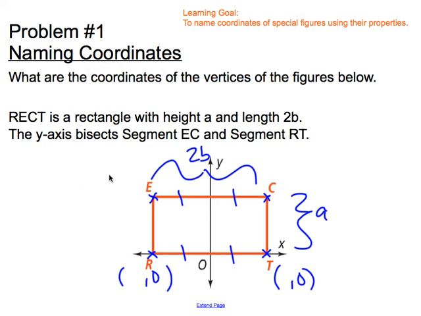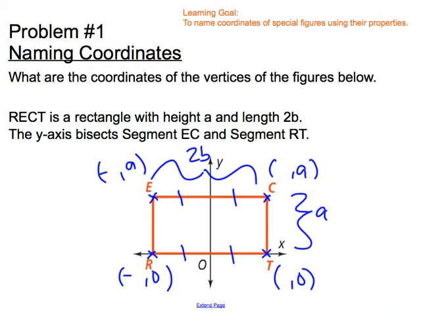We also know that coordinates to the left of the y-axis have negative x-coordinates. So we can apply those negatives. Now, if we're going to go some distance to the left and then up, we can see over here that we were going up a length of A. So in this case, we go some distance to the left and we have to go up A, so this is going to get A. And here we go right some distance and then up A, so we can see that the y-coordinate here is A. So now we've taken care of the height of A, and you can see we have all of the y-coordinates.